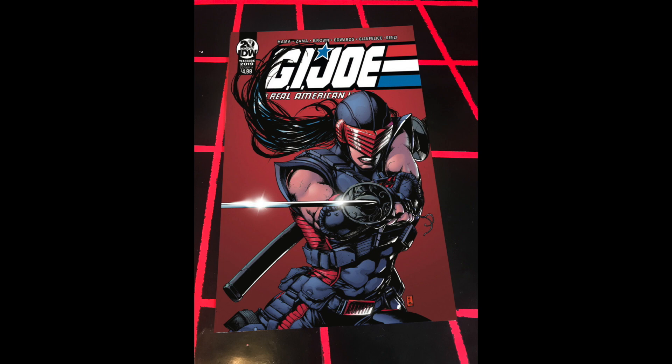It's a beautiful, simple pose but packed with so much energy and movement. Look at the detail in the six-pack, the hair — individual strands, not just one solid piece. Everything is on point: the detail on the mask, the visor, the straps, the pouches, all the detail in the clothing. And then on the hilt of the sword there's even a design, which is just gorgeous — a beautiful piece of illustration and design work.